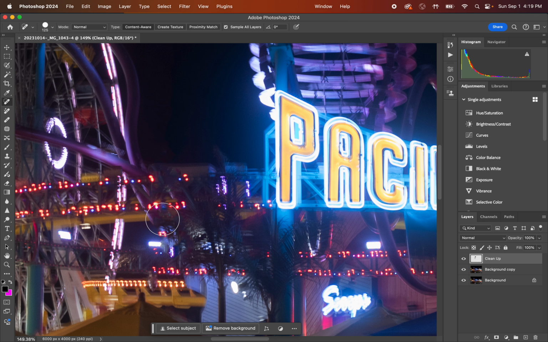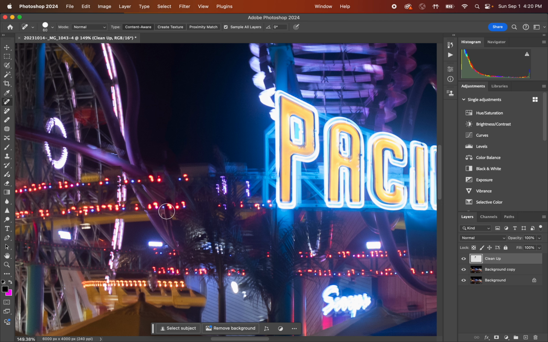So instead of doing a full line, you know what? Maybe let me try that again. So to undo, you can do Command Z on a Mac or Control Z on a PC. So I'm just gonna go back a couple steps. And then let me try to do a line of just getting rid of this. I feel like it looked better before, so I'm gonna undo that. And I'm gonna actually work with a smaller brush.